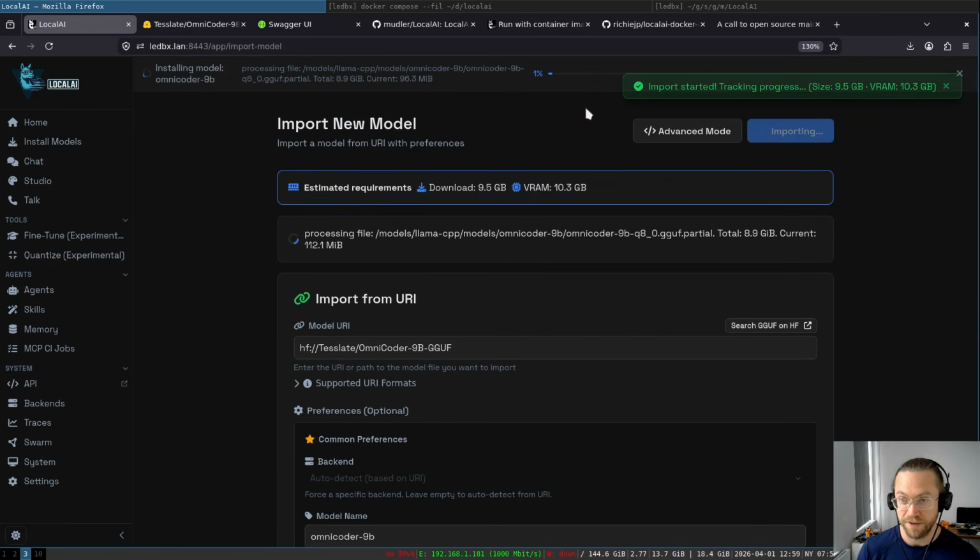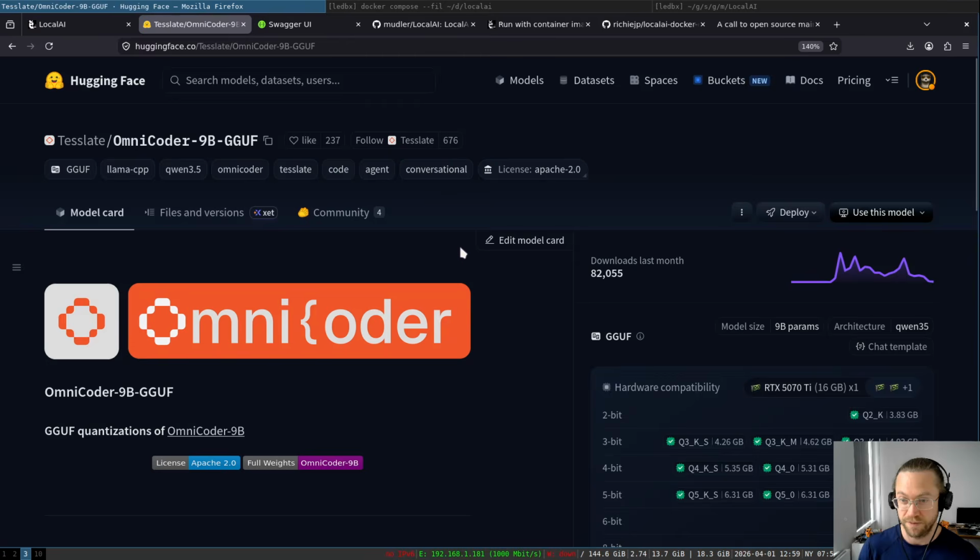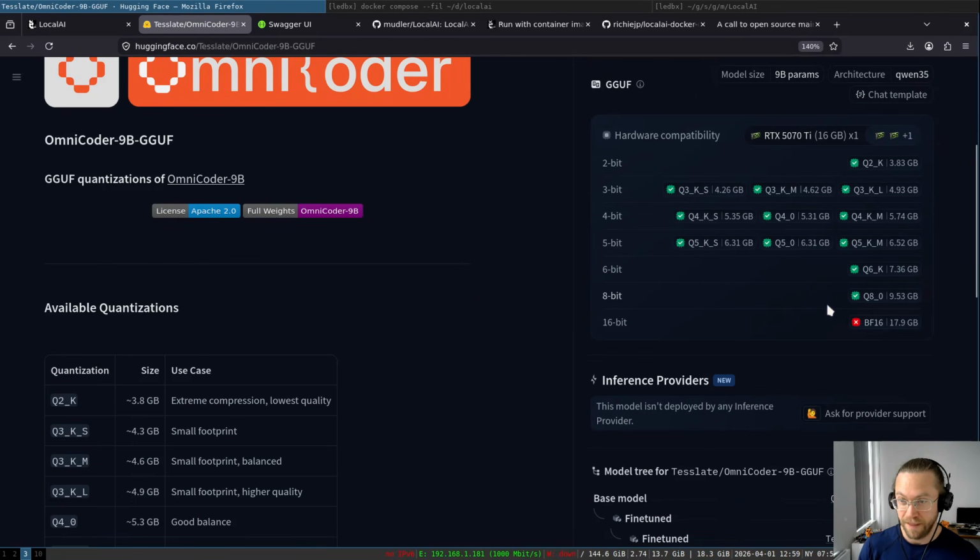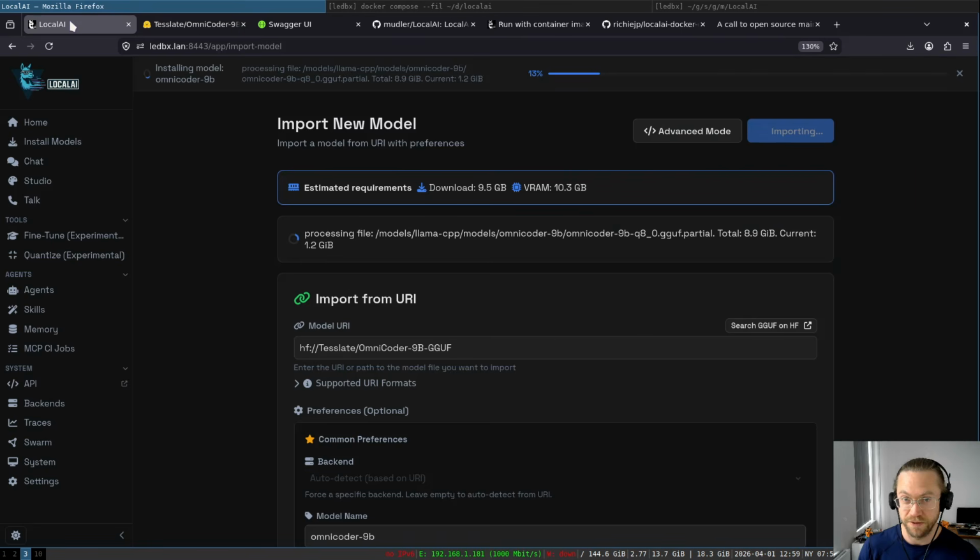Let's see what happens. Okay, so it managed to import it, and now it's downloading the model. It estimates our VRAM usage as 10.3 gigabytes, which is slightly higher than what Hugging Face estimated. And actually, I think we're going to find that the VRAM by default is even higher than this.